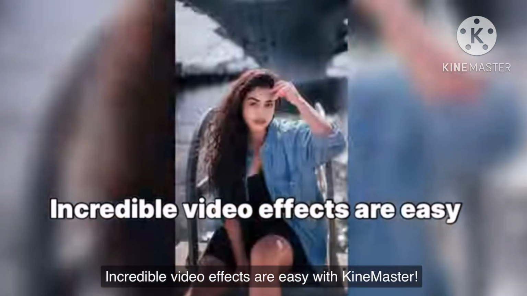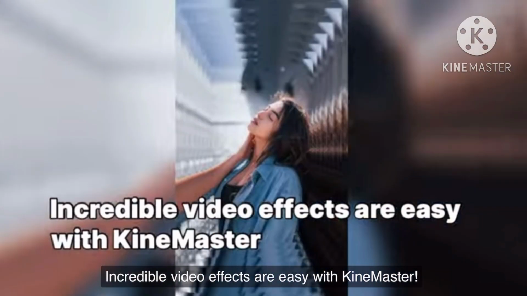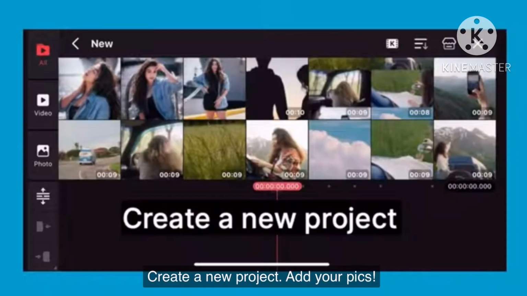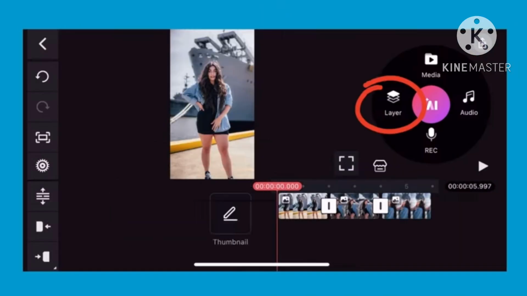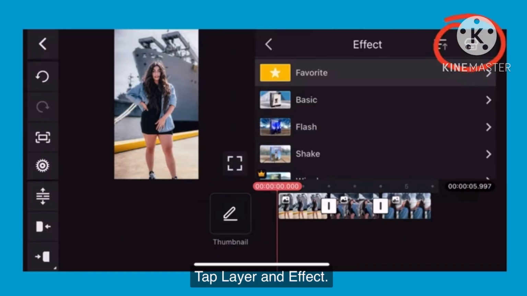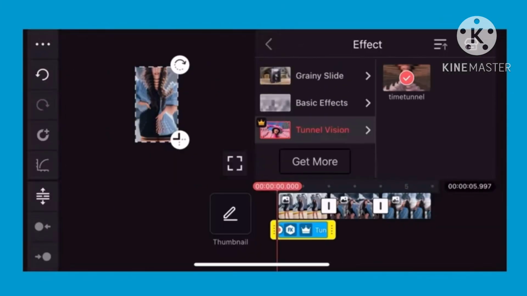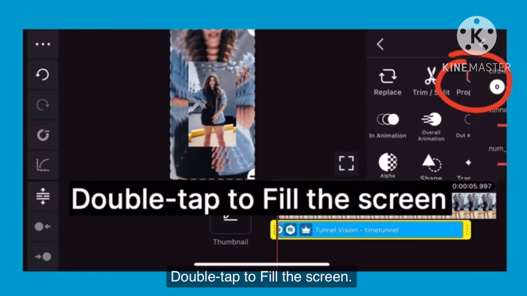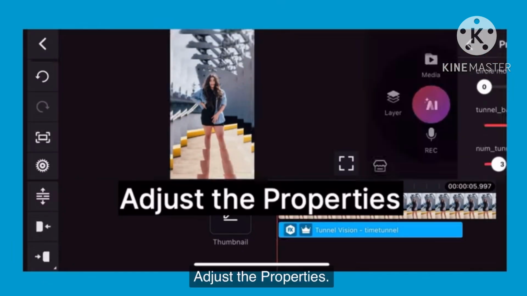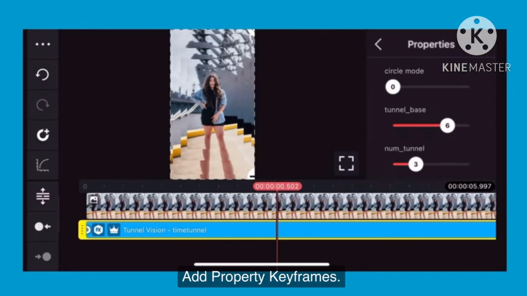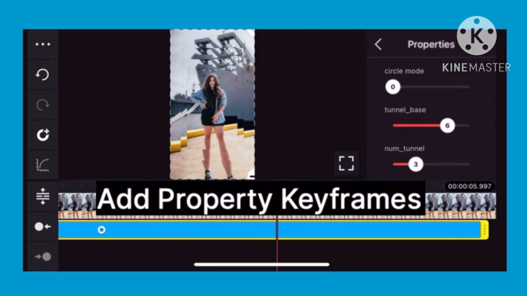Incredible video effects are easy with KineMaster. Create a new project. Add your pics. Tap Layer and Effect. Get Tunnel Vision from the Asset Store. Double tap to fill the screen. Adjust the properties. Add property keyframes.